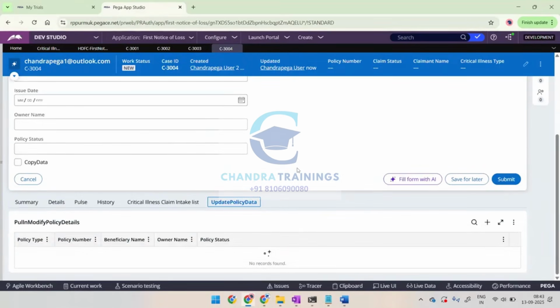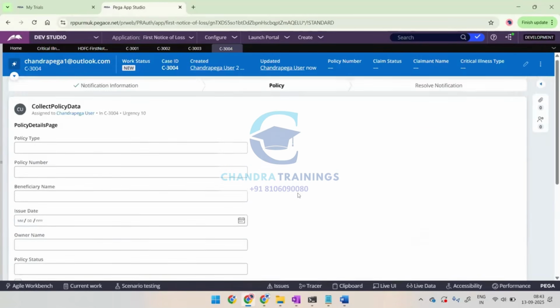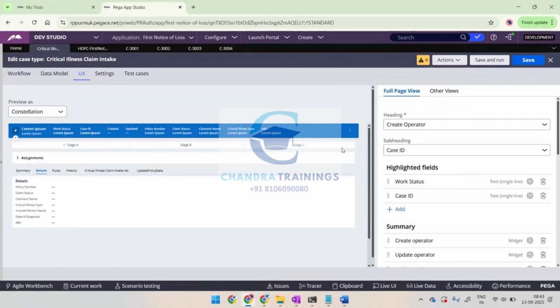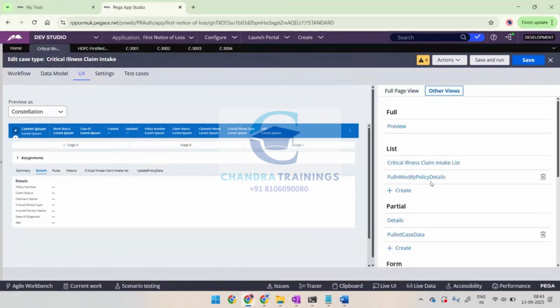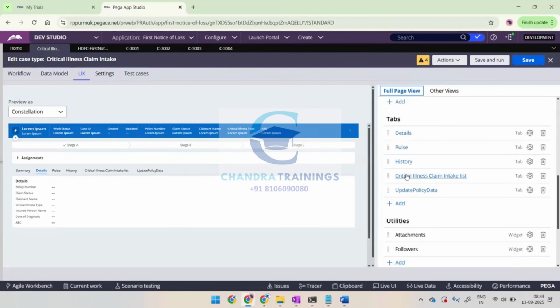If I click on this, I should get the same options, where I can click on plus, add the records, modify everything, and the same changes should reflect in my main table immediately. Same functionality. So you should know how to modify these views. Ultimately, whatever views we are maintaining here, I'm trying to configure into my full page view, nothing much. Here I'm trying to add something like a tab.